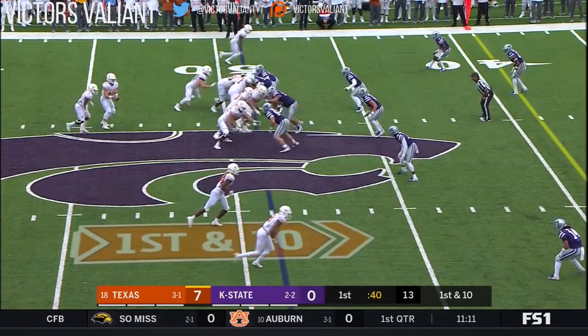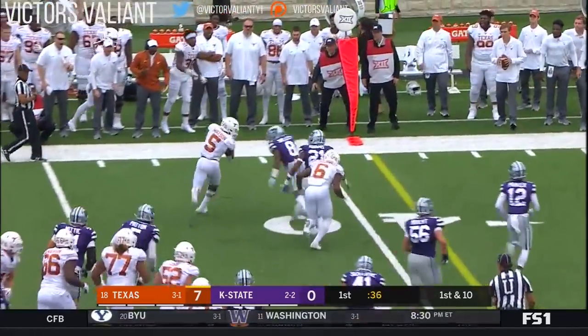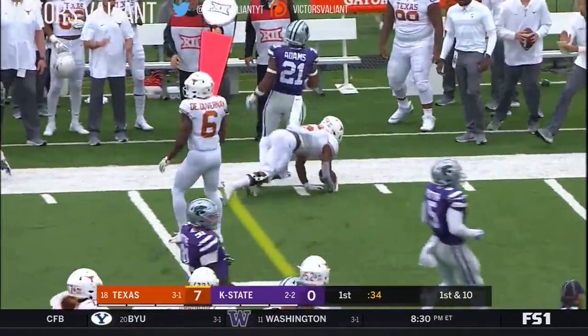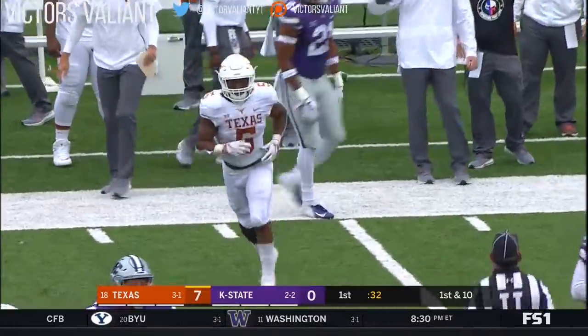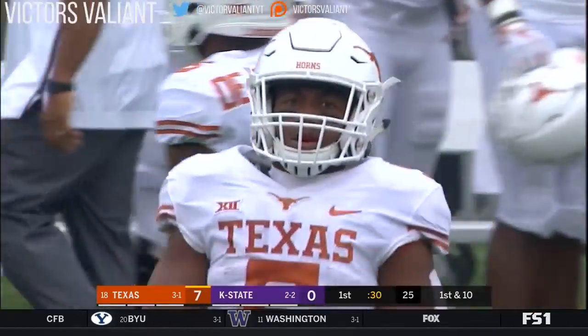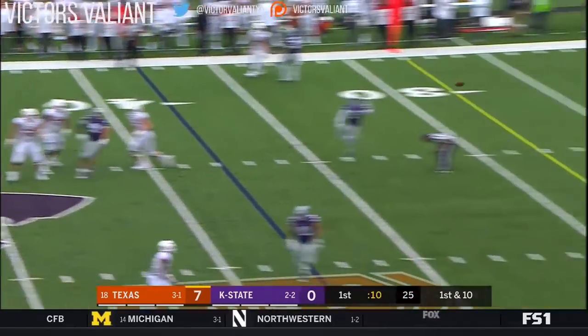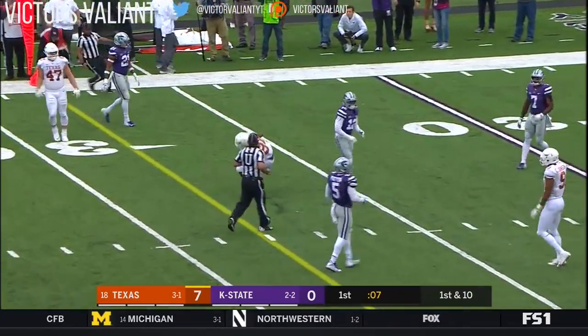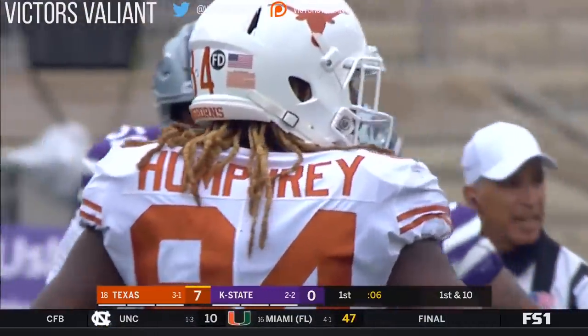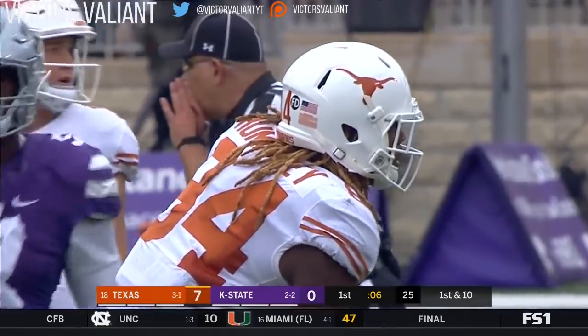That play wasn't for Kansas State. Watson bounces outside and gets Keon contained. Shelly with the shoestring tackle — otherwise he may have set sail down the sideline. On first down, Ellinger to Humphrey. Inside the 30 to the 27, wrapped up by A.J. Parker. A gain of 12. And now this Texas offense is really in rhythm.